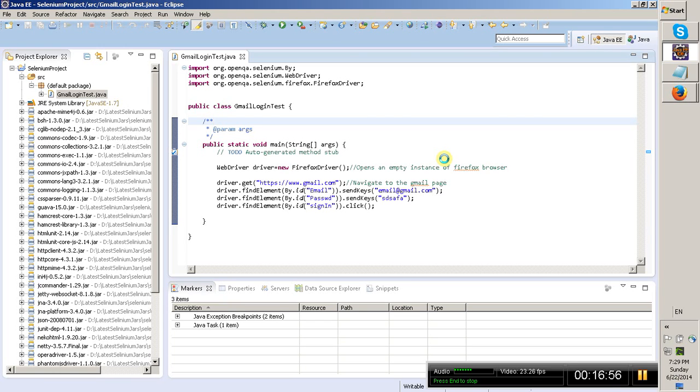So now it will start. It will first open up the empty Firefox window, then navigate to the Gmail website. I think it is taking some time, so let us wait for a few seconds.